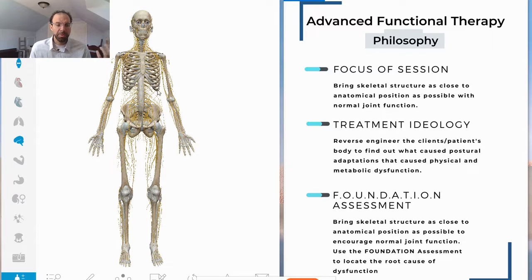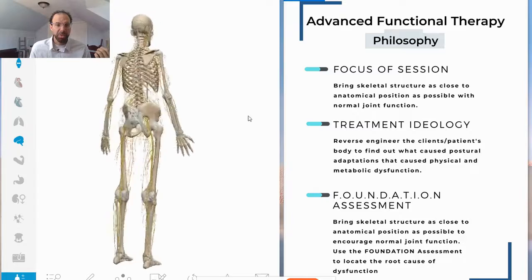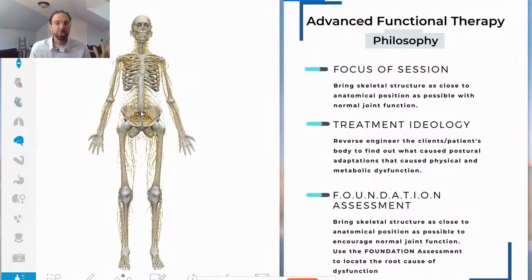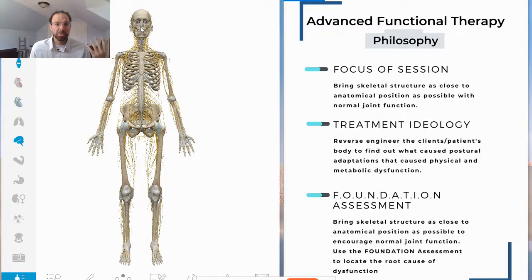So there are different ways that the body is causing dysfunction, and the nervous system, as you know, controls everything in our body. This is our central processing unit. This controls everything in the body. So if something is wrong, let's look at the nervous system. And if something is wrong with a part of the nervous system, let's look at the structure, at the skeleton of the body, to figure out what is the root cause of this person's dysfunction, of this person's disease or imbalance. So this is what I'm looking at. This is what I mean when I say I'm going to reverse engineer the person to figure out what's going on.